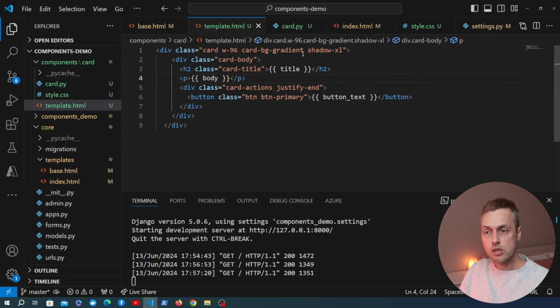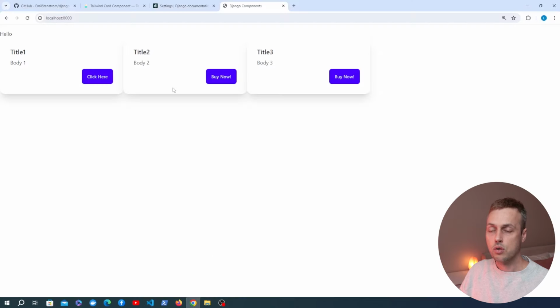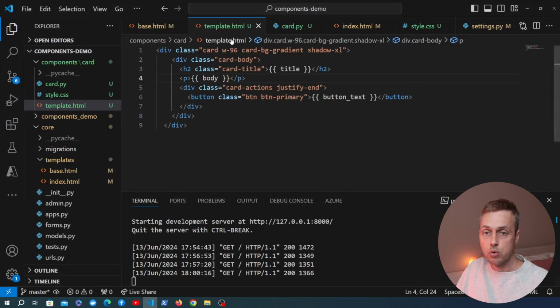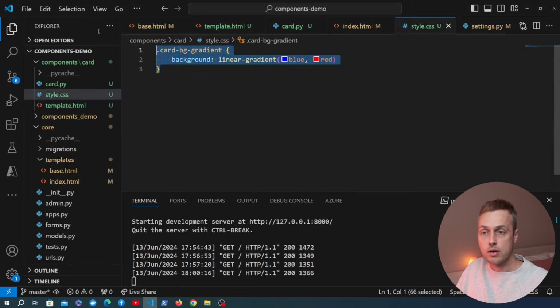So we want this to change the background color that we see here on the card, and if we refresh the page, we're going to see that that does not work by default. The reason for that is because we need to actually tell Django-components to load in our static assets, our CSS files, within the head tag of our Django template. So at the moment, basically Django-components knows nothing about this style.css. So in order to tell it about that, we need to do a couple of different things.